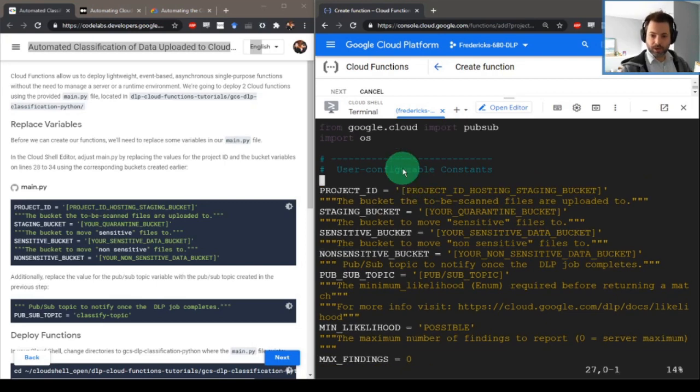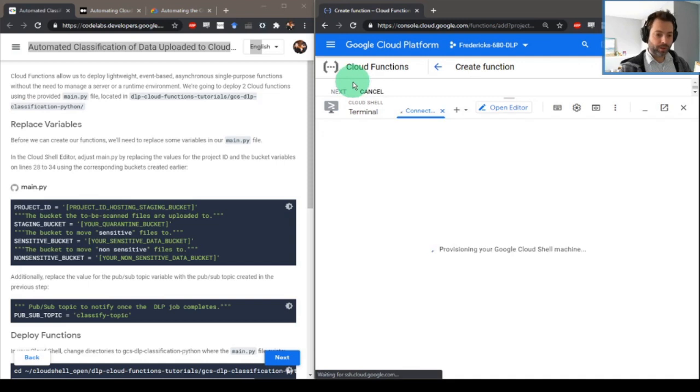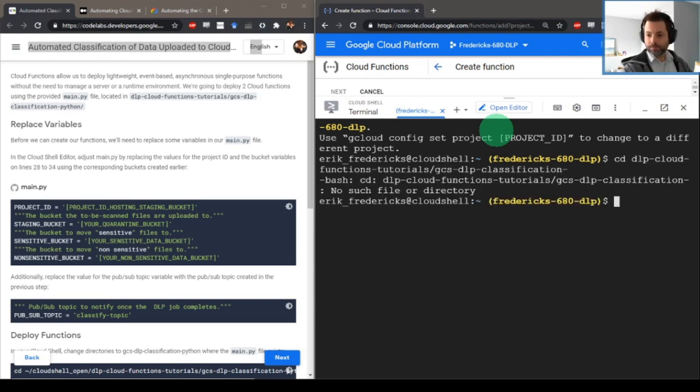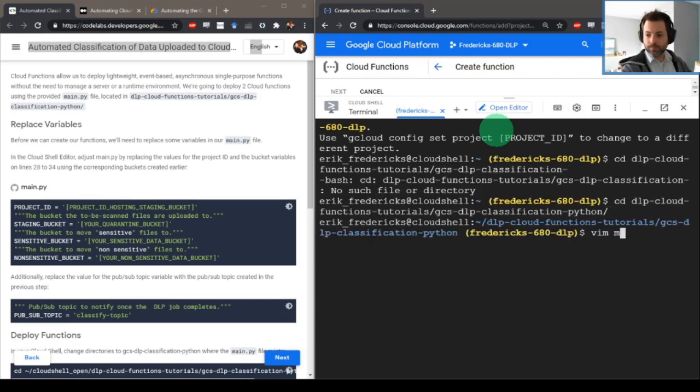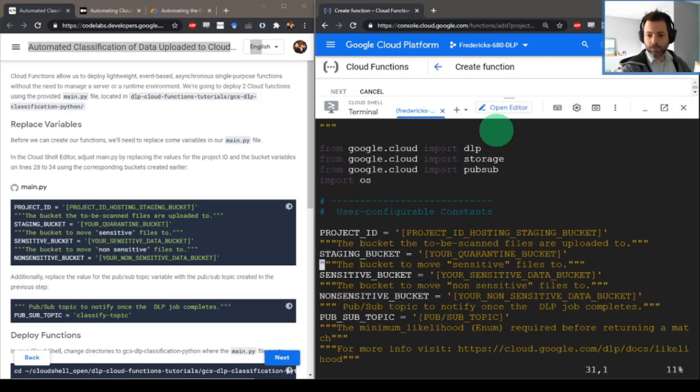Why does this happen every time I try to leave the window? I was in Vim, and it didn't like that I left Vim momentarily. All right, so project ID.